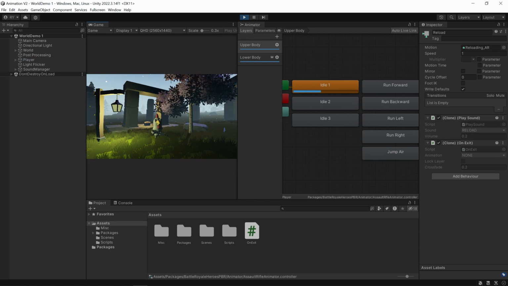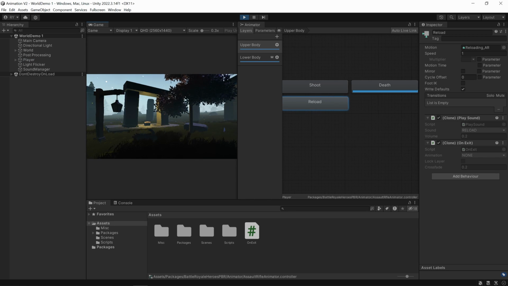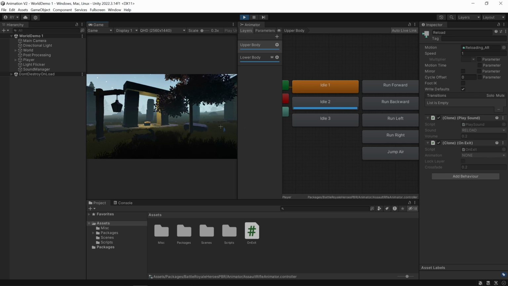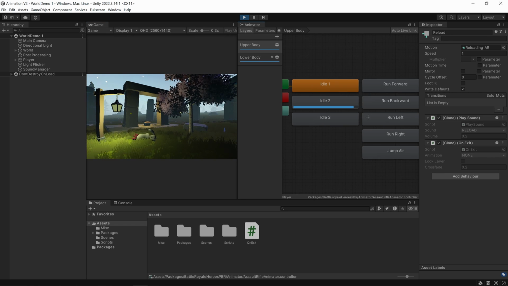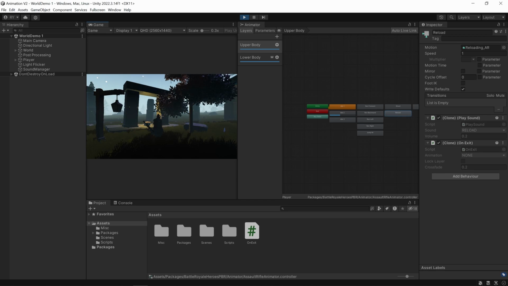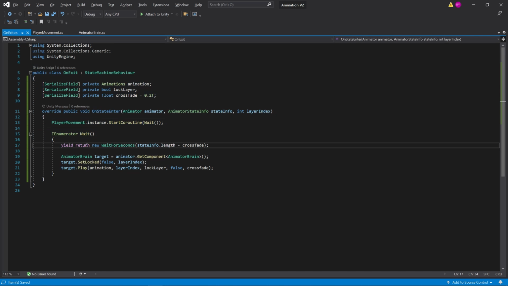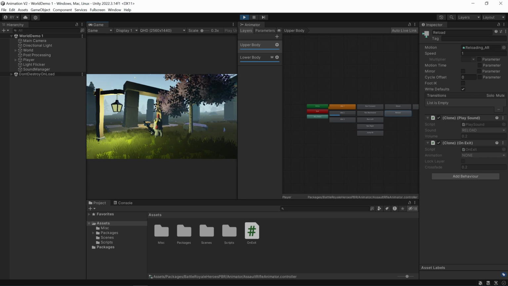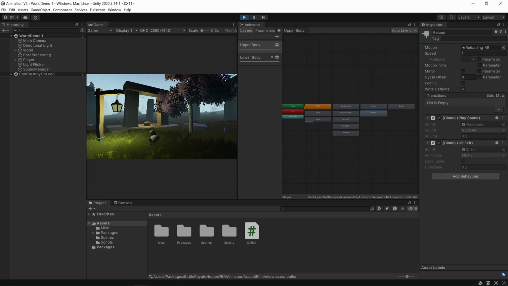So here's the scenario. What if I were to start reloading and then die? Well, you will notice that I go back to the idle animation, but when we die, I don't want it to go to any animation. So what's actually happening here is I'm reloading, and then I am overriding that reload with the death animation, but then if we were to go back to our OnExit script, well, the coroutine is still going to have effect because it's going to transition to this next animation. So if I were to do it again, if I were to start reloading and then die, we'll do the death animation and we'll go back to idle. So how do we stop this?